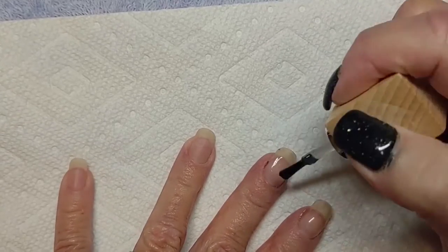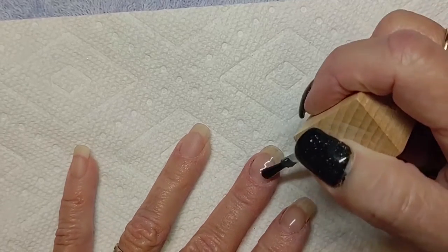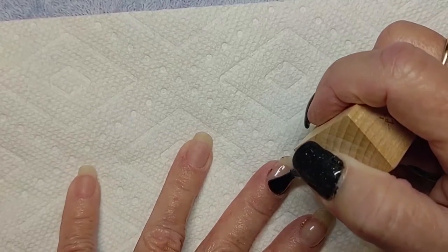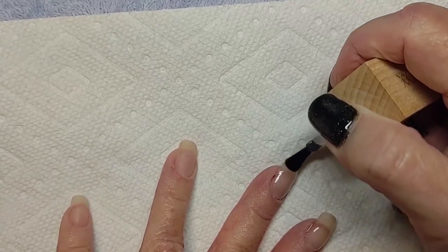You notice the Modelones is not a runny gel. So there's a lot on this brush, but it's not saturating my nail. I love this. Great product.